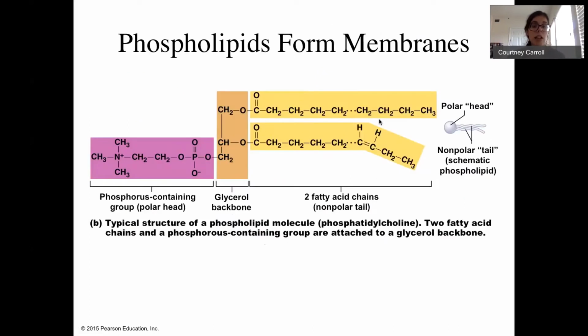Phospholipids are another kind of lipid. They form membranes. They have a similar structure to triglyceride. They have this glycerol group. They have fatty acid chains, but they only have 2 fatty acid chains. Attached to the last carbon in glycerol for a phospholipid is a polar phosphorus-containing head group. So that means there's a charge here. And these are important for membranes, which we'll talk about when we talk about the cell.